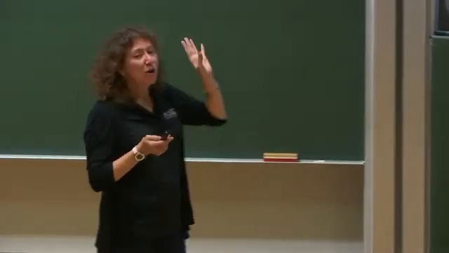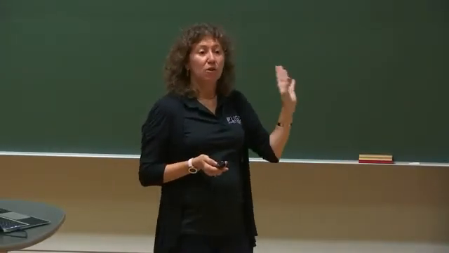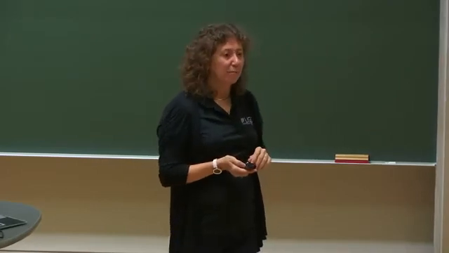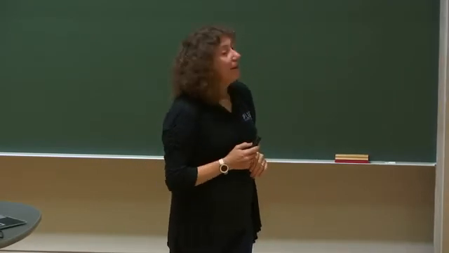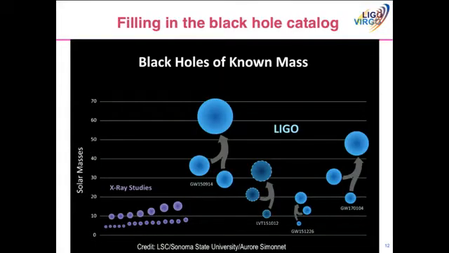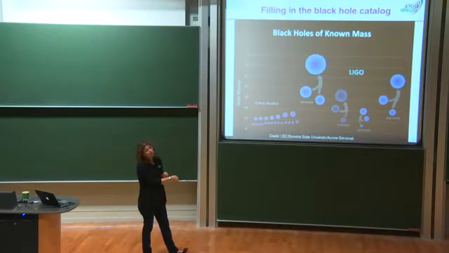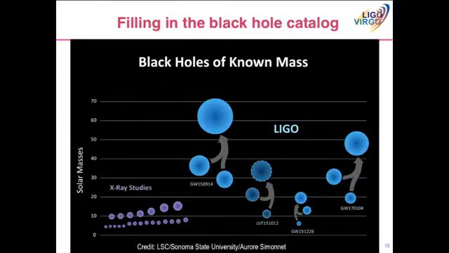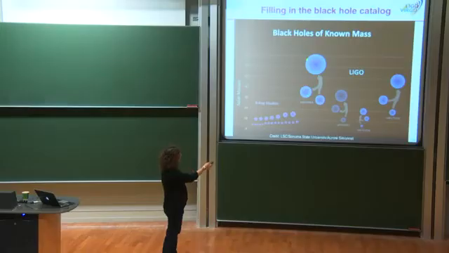So we do a lot of searches. We don't do just binary black holes. Now, black holes is what we found, and you can see that we are really doing astronomy. This is what we knew about masses from X-ray studies, and the first one was a big whopper, and we have to thank nature for that. I have no idea how nature decided that we deserved such a nice signal as our first signal, but there it is. So both original black holes and the merger one are, of course, larger than all the previous ones.